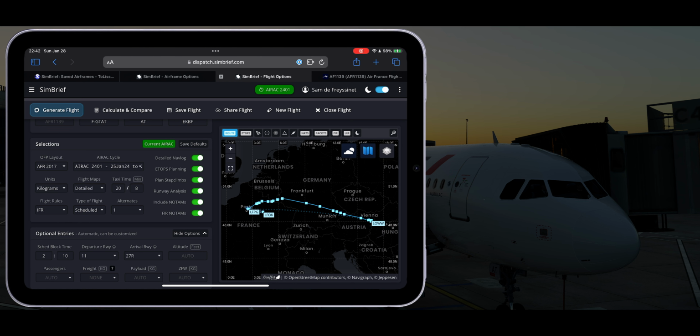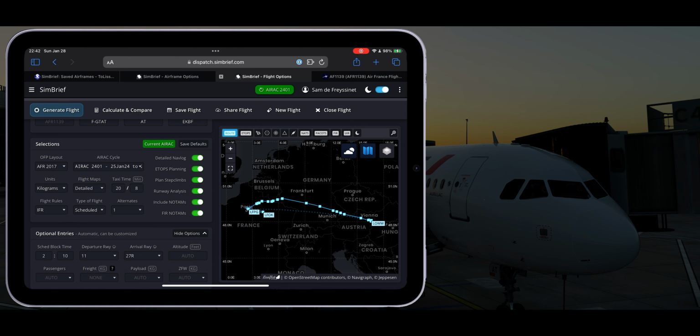This is very similar, of course, to what real airline operations will be doing. So moving down, additionally, based on our saved information for the airframe, we have our OFP layout set, we have our units set correctly, it knows it's an IFR flight, it knows it's scheduled, and we can control certain other selections.